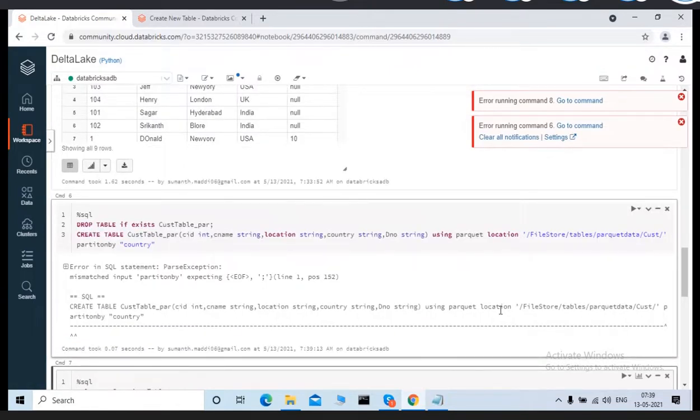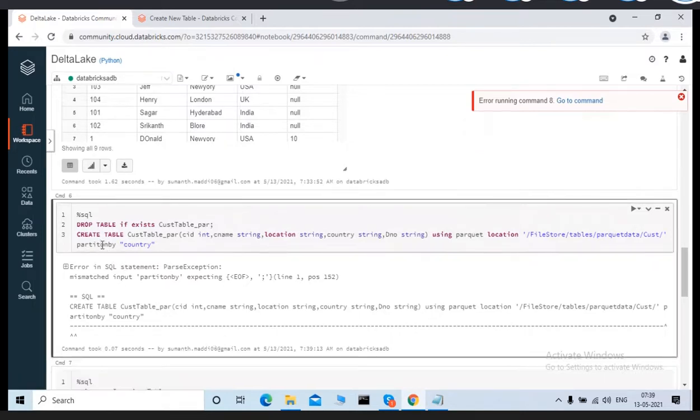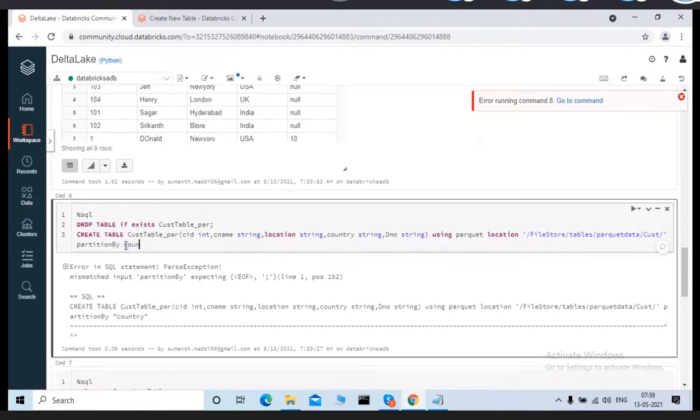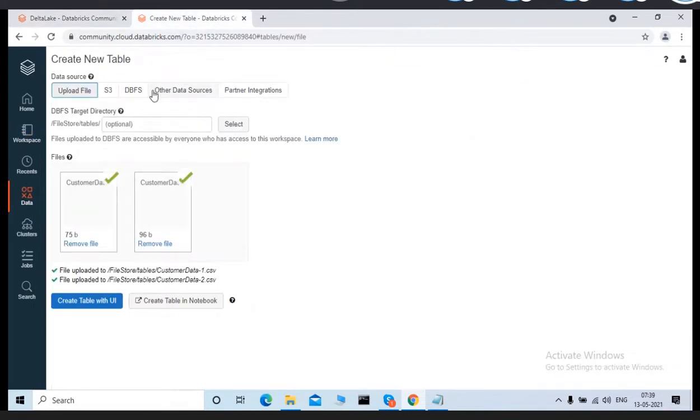Creating using location, partition. Let me check if the partitions are created or not.